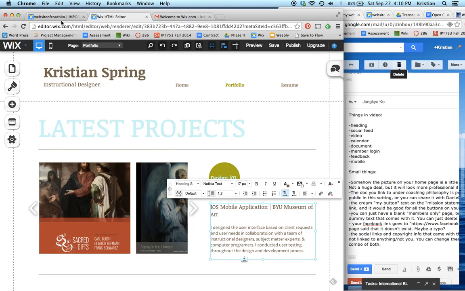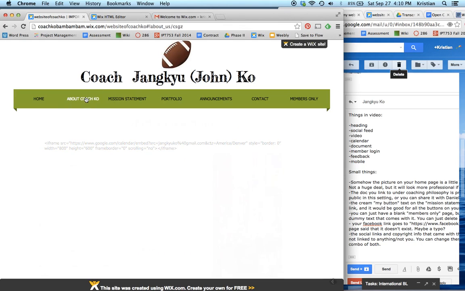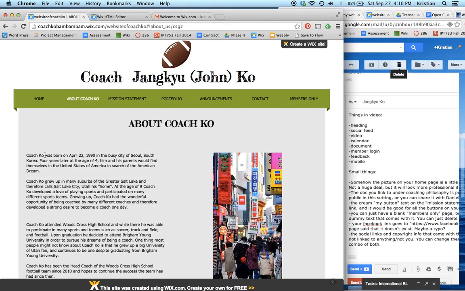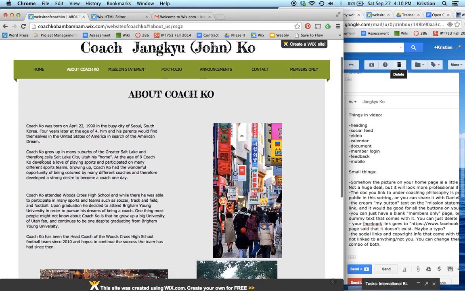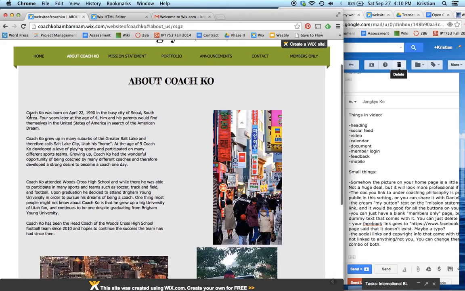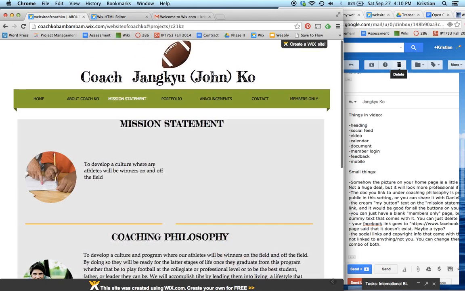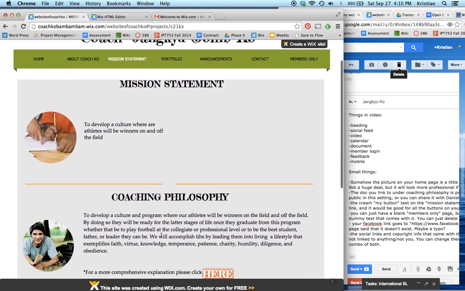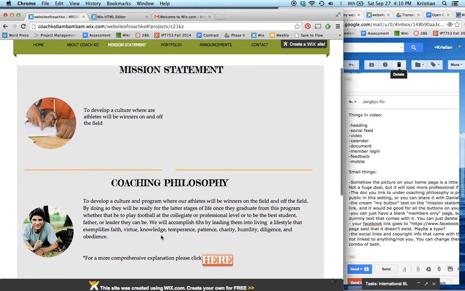So if you went to, for instance, this page, just as an example, you could definitely do your heading anywhere you want. But this is a page that has text on it. Oh, you may have done it on this page. If you did, you can disregard this whole conversation.